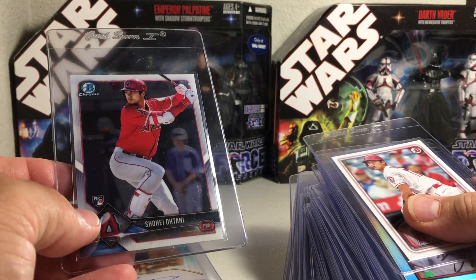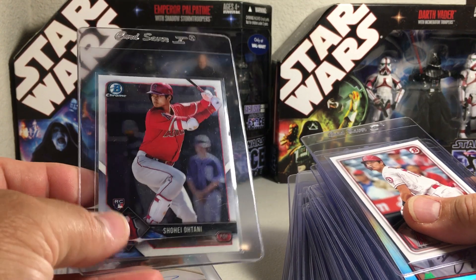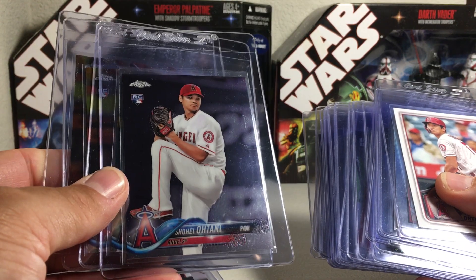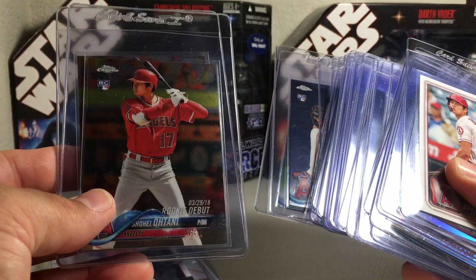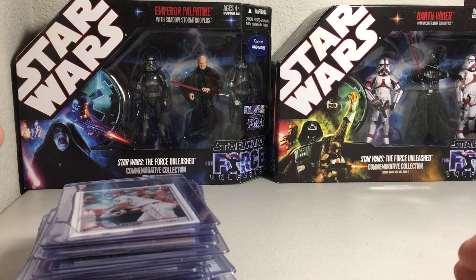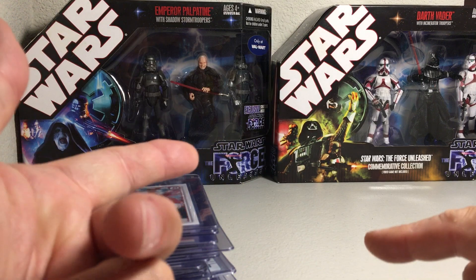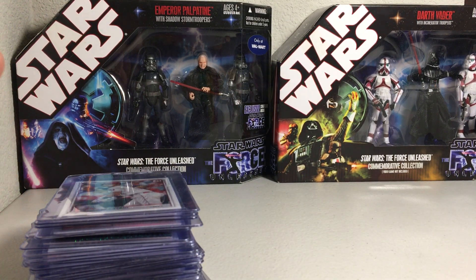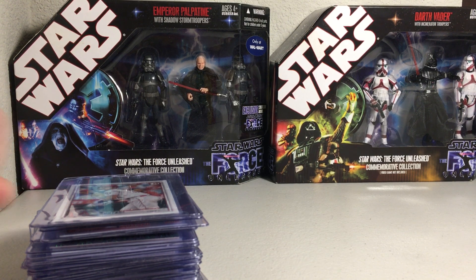I might wait and see if the hype around Bowman Chrome rookies goes down, but I think his hype is not going to go down unless he hits a slump or gets injured. His Topps Chrome rookie is a good card too - the only thing holding it back is that he's in a pitching stance, which is why the rookie debut batting card is worth as much as it is. Anyway, hope you guys enjoy the All-Star Game! I've got three Texas Rangers in it - Joey Gallo, Adolis Garcia, and KG pitching. Even though they're struggling, they've got three All-Stars. Stay tuned for more videos, leave comments, and we'll talk about it on Friday.